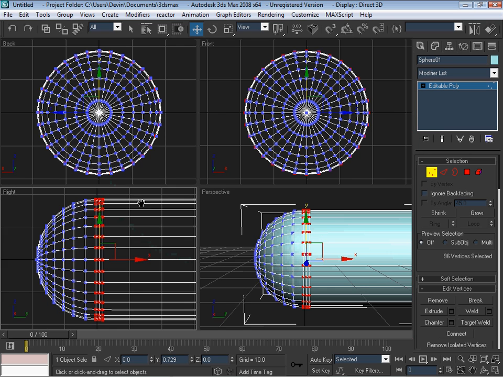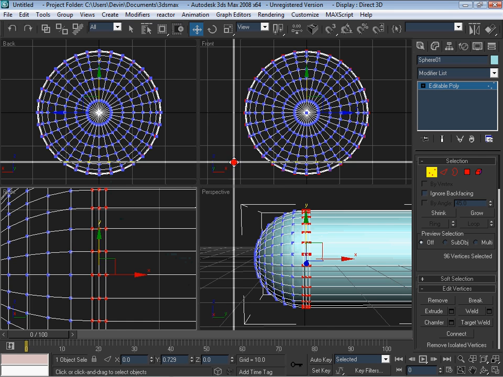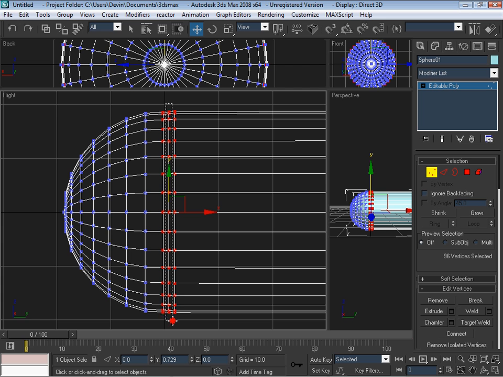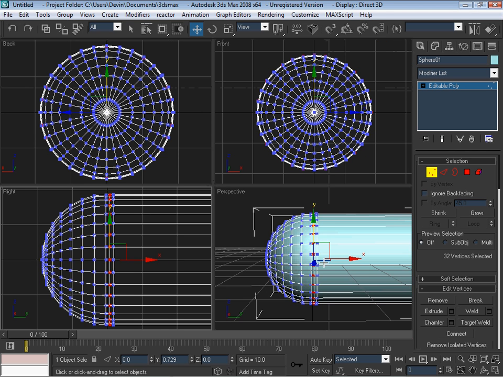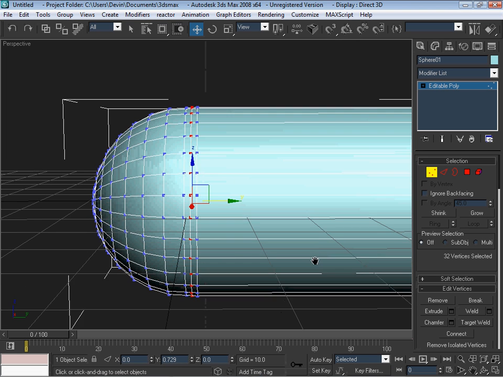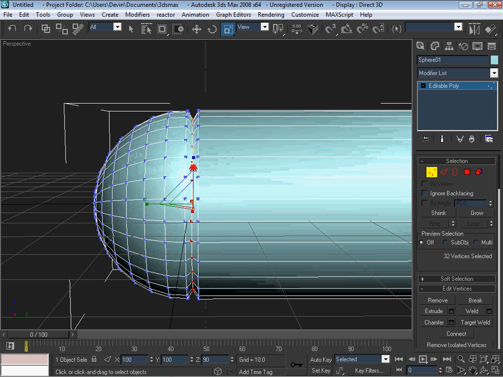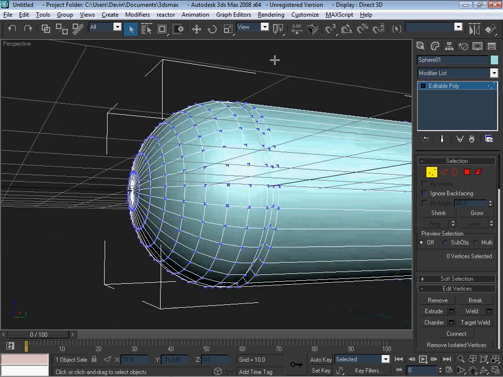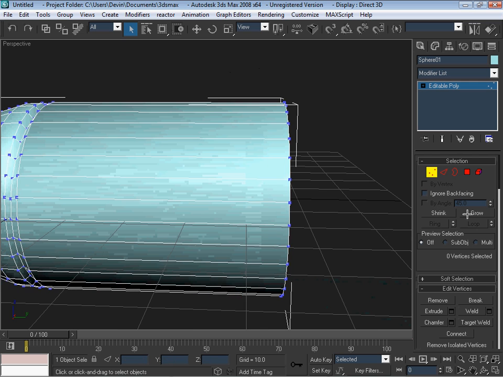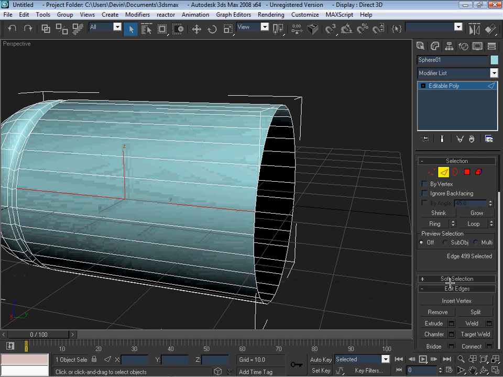Back to our viewports. Get a little bit more space on this one. It's like those middle ones. And then, with that, I'm going to scale down. First head of the bullet. See? Now this isn't going to be very detailed, so get off my ass if you're expecting amazing.